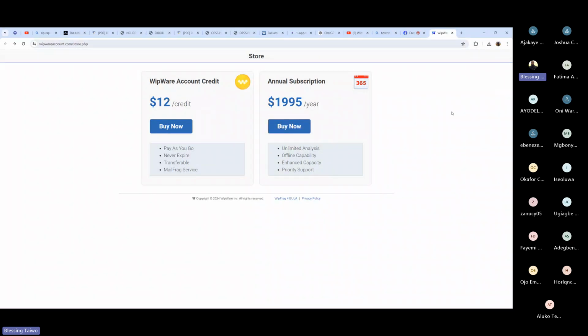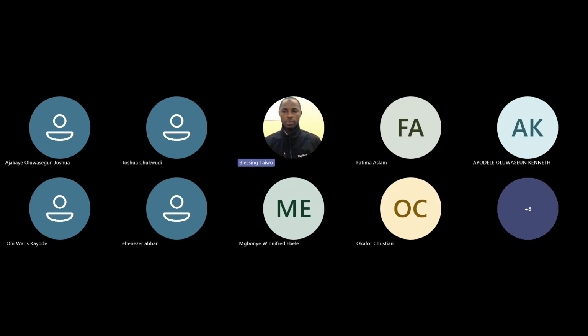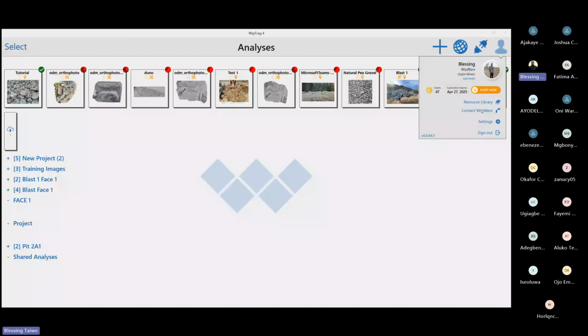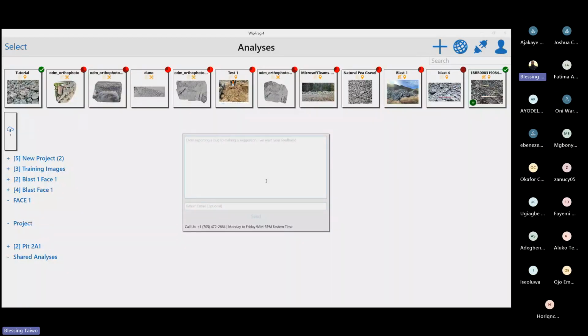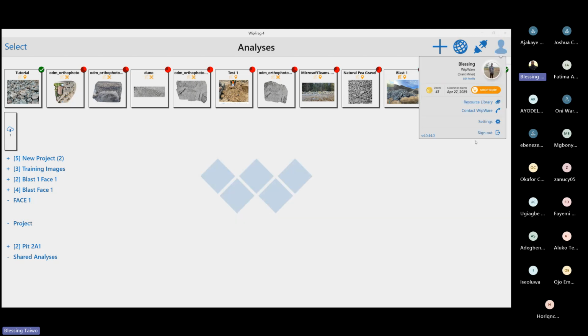Then if you are working for a company and the company needs a quote for a purchase order, then you can just mail us. You can always access the mail to us, then you can get a quote for that for sure. You contact us that you need a quote for WipFrag subscription or for image credit. When you want to purchase image credit, we only send quotes for image credits of more than 100. So if you just want to buy 2 or 3, you can shop online directly using your credit card.